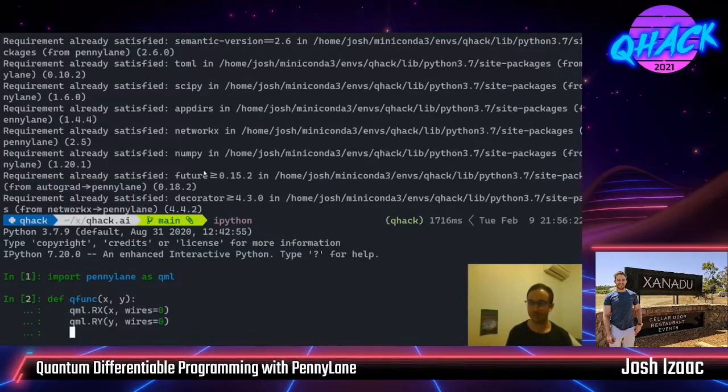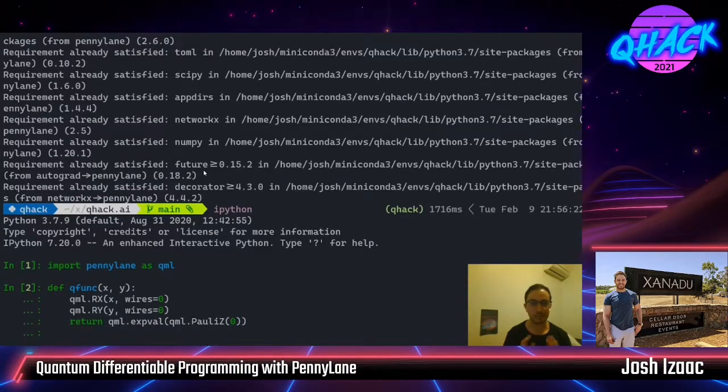in this circuit. And a variational quantum circuit must always return a measurement statistic. So that's what I'll do here. I'll return the expectation value, so qml.expval, and I also always need to specify the observable that I want the expectation value of. So I'll measure the observable Pauli Z, also on wire 0. And measuring the expectation value of Pauli Z on wire 0 is similar to measuring in the computational basis.